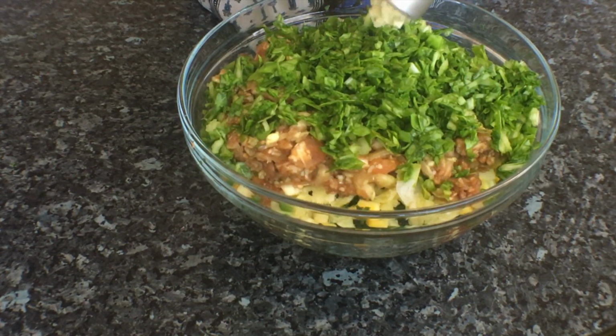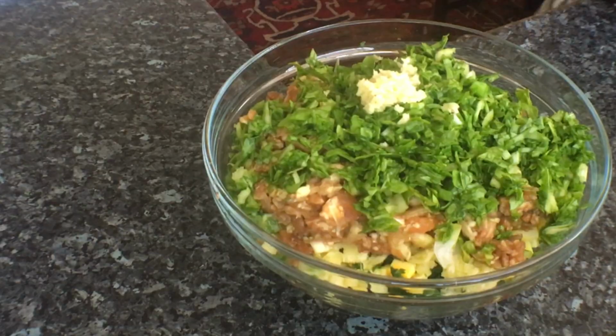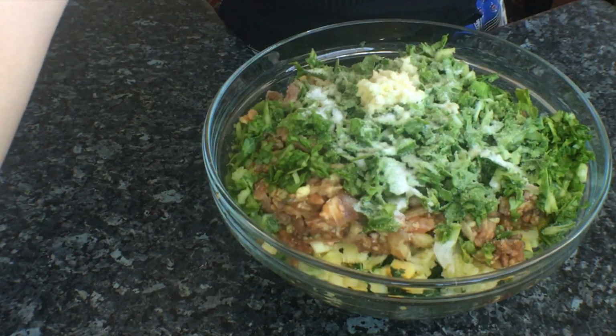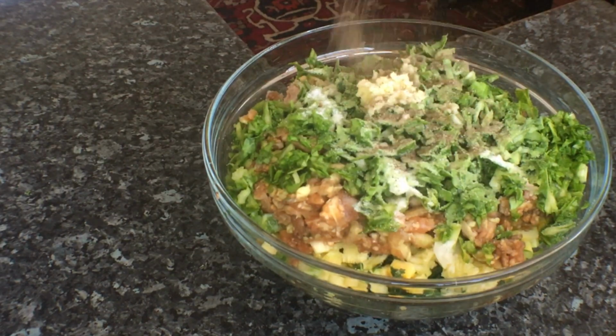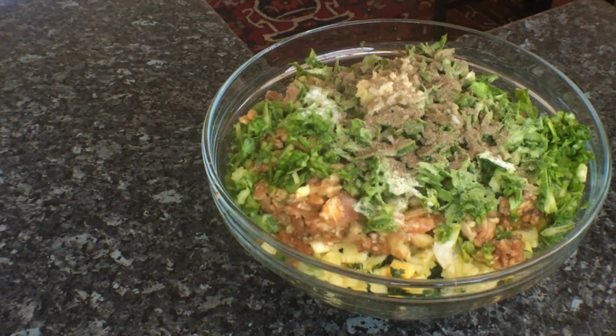Okay, and we've got all of that filling here. Basically, I'm just adding some flavour to it now. So I just minced in 2 cloves of garlic. All of these are kind of optional, just depends on the flavours that you like, but a bit of garlic is nice. And then I'm seasoning it with a good bit of salt. And then I'm just adding in a bit of ground black pepper here as well. And again, this is optional, but I decided to add in just a few chili flakes as well.